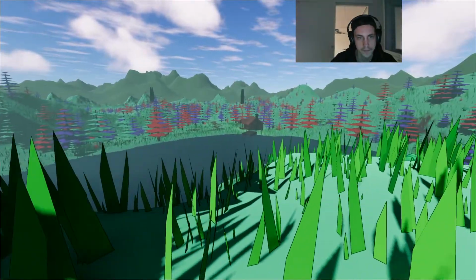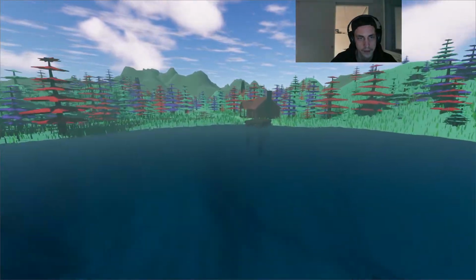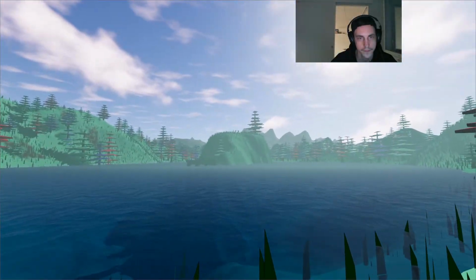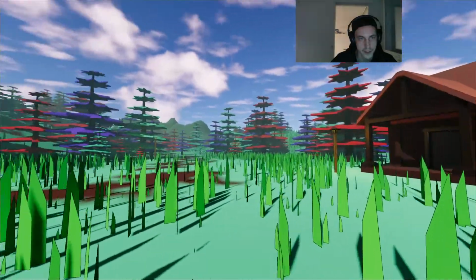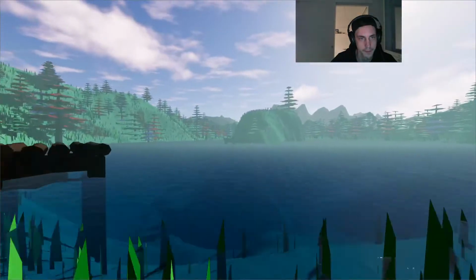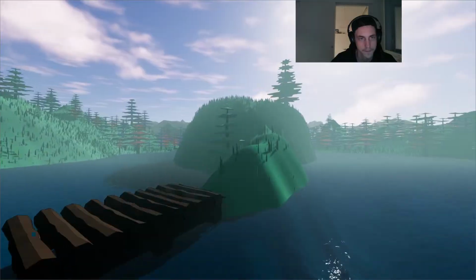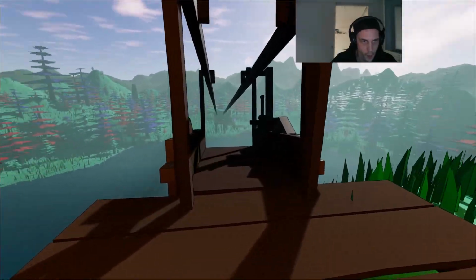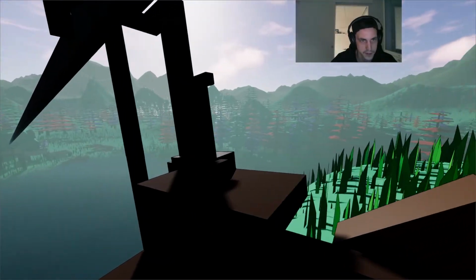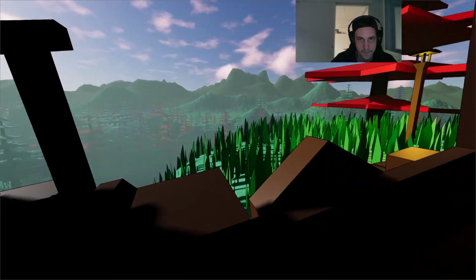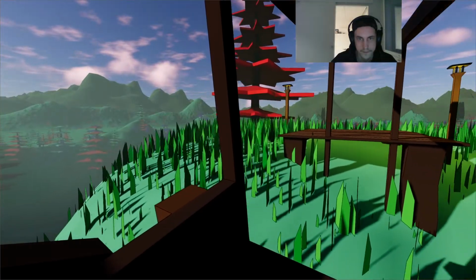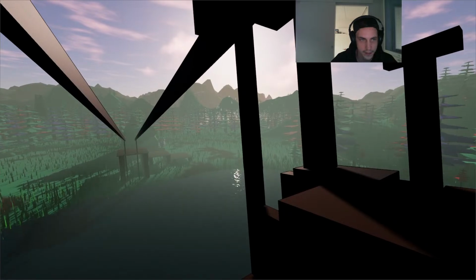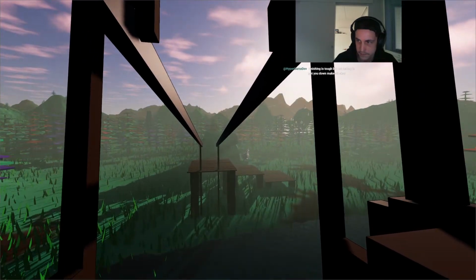But this one here, I'll go into flight mode. It was going to be just some sort of puzzle game where you just explore a world and do puzzles. And the Walking Mountain guys were involved in this.